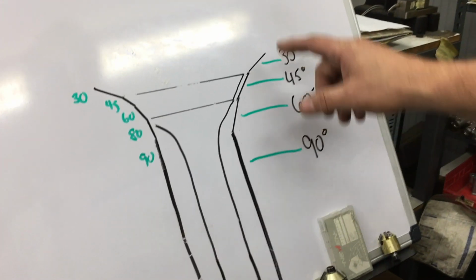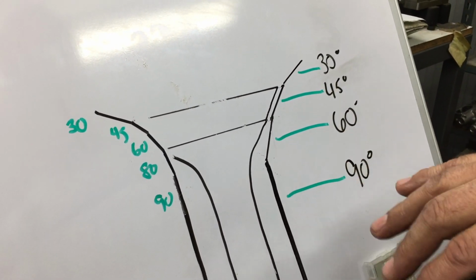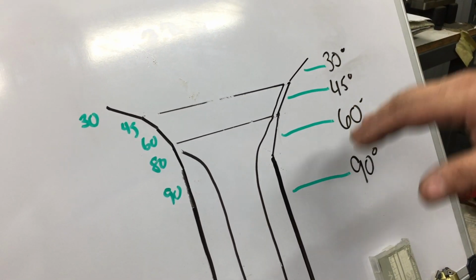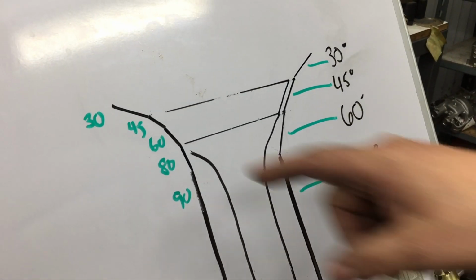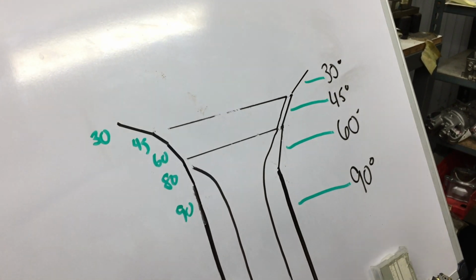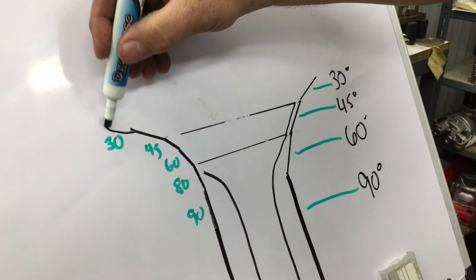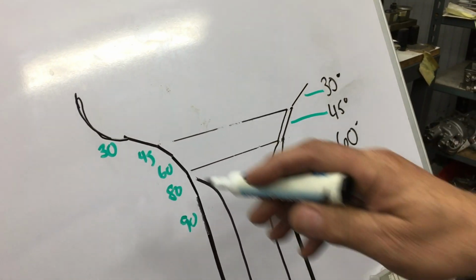This is your basic valve job, 30, 45, 60. 60 is real long, just goes to a 90. It's easy to make, that's why the manufacturers do it, doesn't flow well. When we're doing a performance valve job, basically the top angle might stay the same. Sometimes, to make it cleaned up, we might de-shroud and even go out here and get rid of some of the aluminum in here so we get a good flow to the valve.